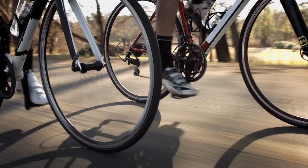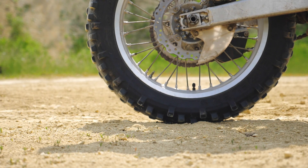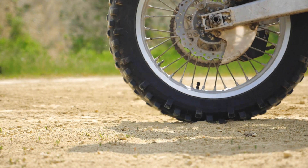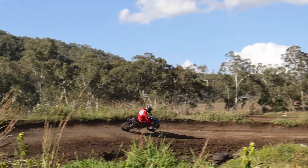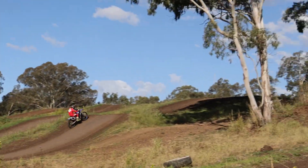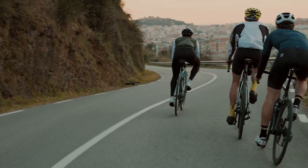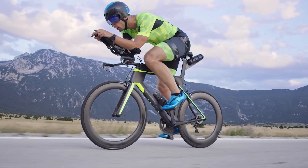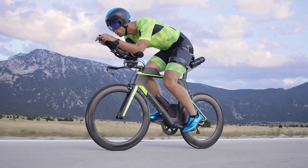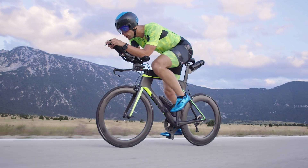We see the same idea when we compare different types of bike tires. Dirt bikes have wide, thick, chunky tires that grip the ground and create more friction — perfect for rough and slippery trails. But professional cyclists use thin, smooth tires. Why? To reduce the surface area touching the road, so there's less friction slowing them down. And less friction means more speed.